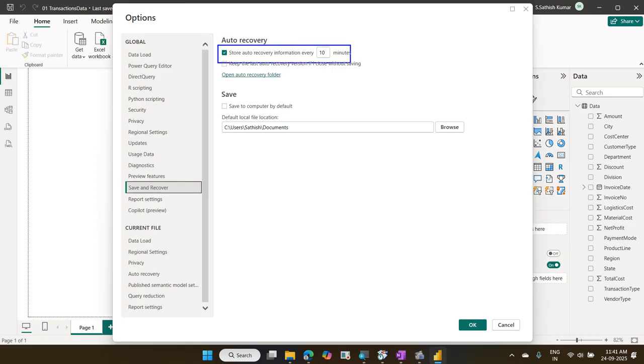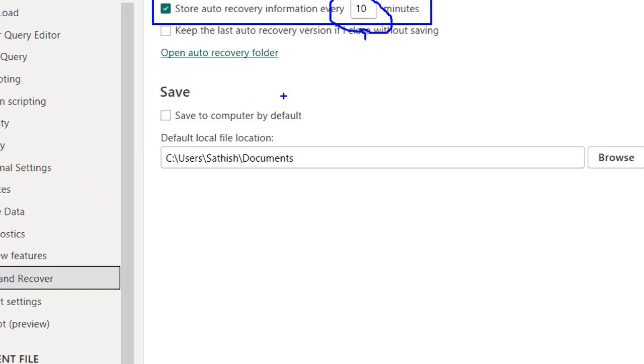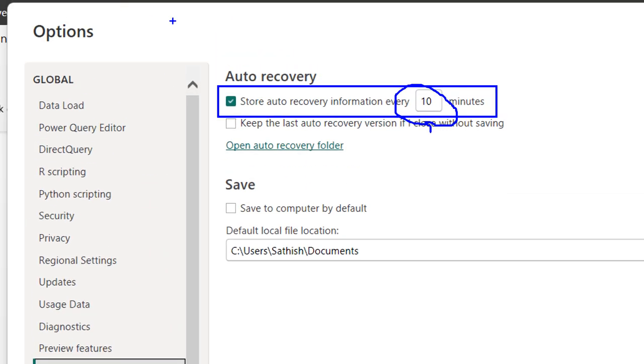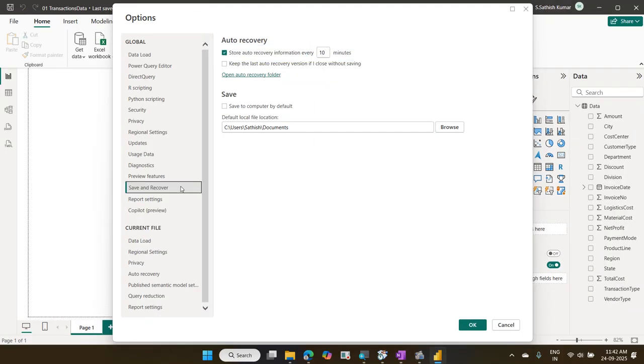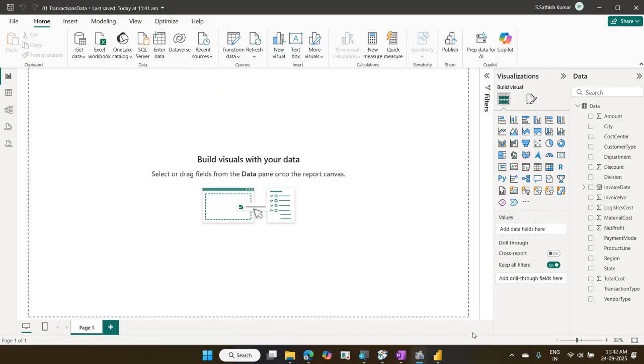Under options, it will open a dialog box where we can see Save and Recover. Click on Save and Recover. You can notice that every 10 minutes your file will get saved. You can change your timings also here. Don't set 1 minute. Every 1 minute it will get saved, you can just watch and you cannot do any activity. So try to have at least 5 or 10 minutes.